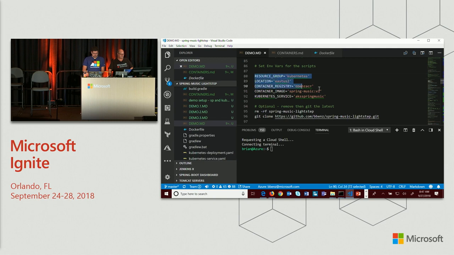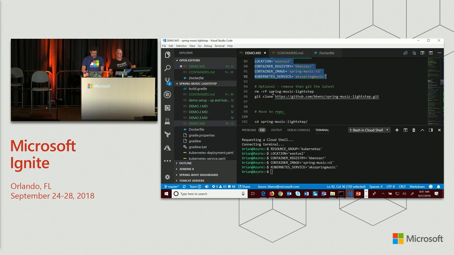All right, so I'm going to set up a bunch of environment variables. I already created the AKS and the ACR, and I've got an application sitting in ACR, but I'm going to build it again using a new tool that we have, which is the Azure Container Registry Build plugin. It's going to automatically build and set up my ACR for deployment out to Kubernetes. So let's set up some environment variables.